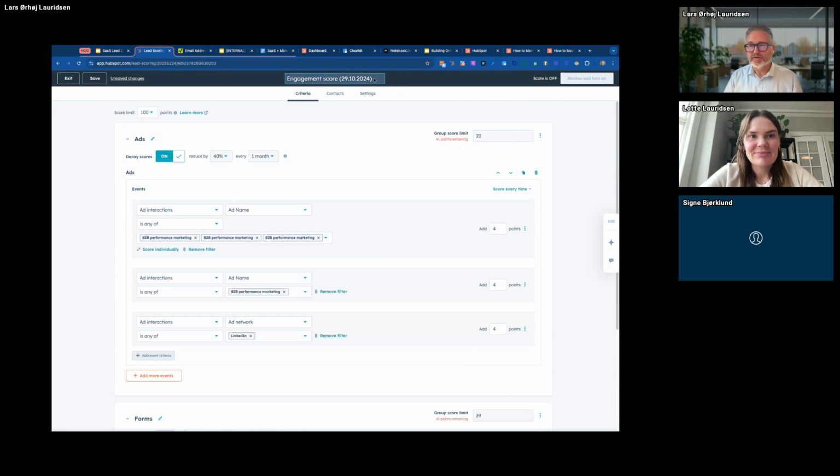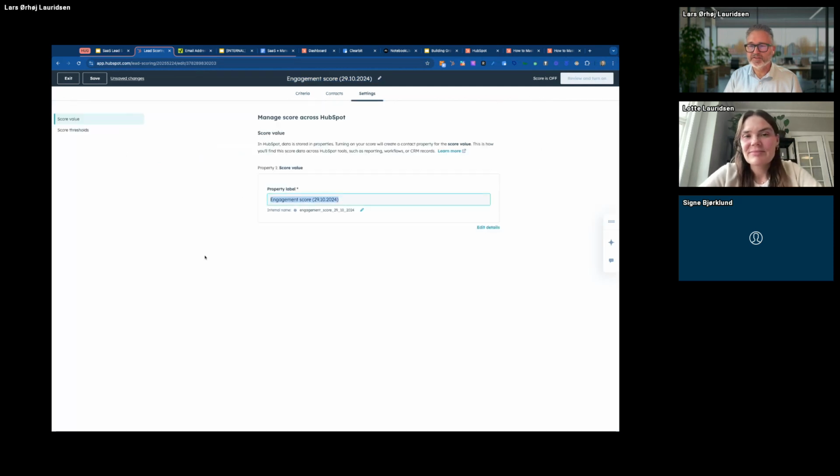One thing to note, please give this a proper name before you save it, because the property will also have that name that you engaged with here, as you can see. So this is a good place to stop a little and give it a proper name for that specific situation. So you can divide your lead scores. On the Pro license, you can make up to 5 lead scores. On an Enterprise license, you can make up to 50. And how you can use those, we'll come back to later.